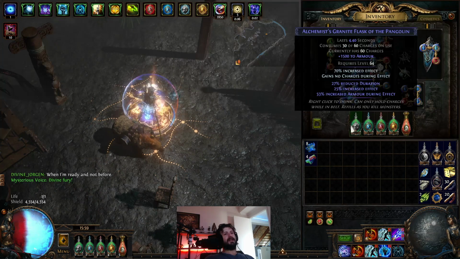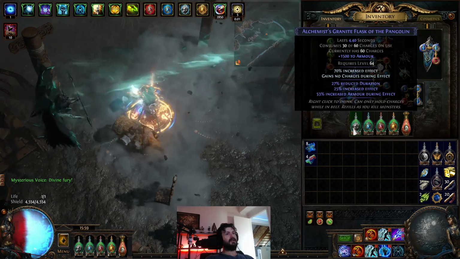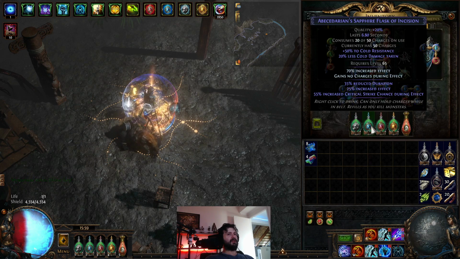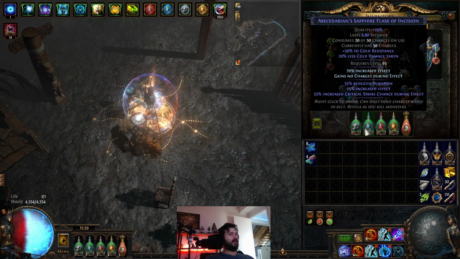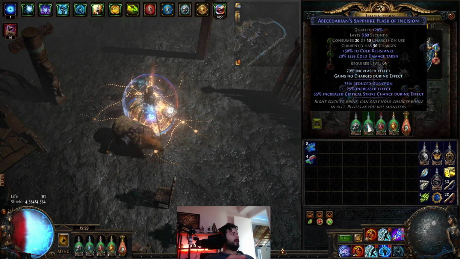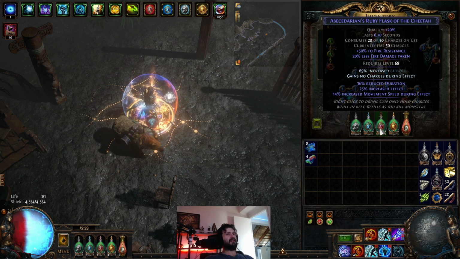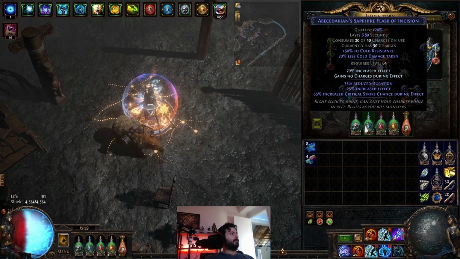Now, flask setups. I have a couple of alternating flask setups. My main flask setups for when I'm delving. Granite Flask, and now you need to have increased effect on all of these. So Granite Flask, Sapphire, Ruby, and Topaz. A lot of my damage reduction for Elemental also comes from my Topaz, my Ruby, and my Sapphire Flask. So we get 70% increased effect on top of 25% increased effect, which buffs up the 20% less cold damage taken, less fire damage taken, and less lightning damage taken. So basically, we're just an almighty Chungus god.